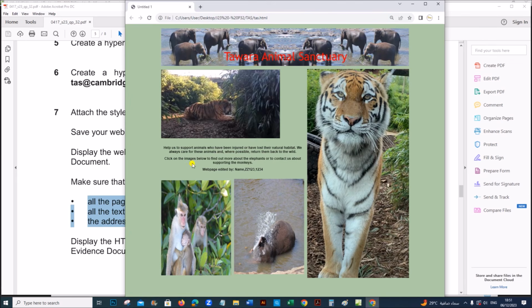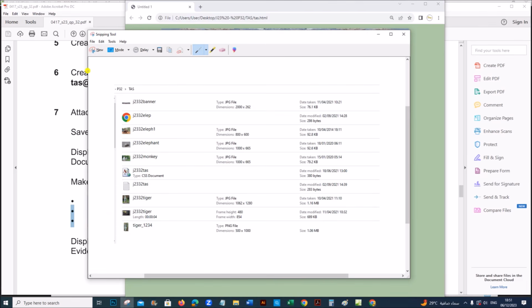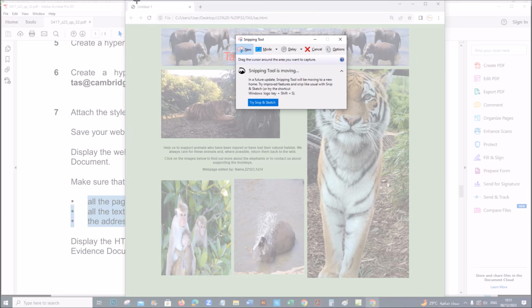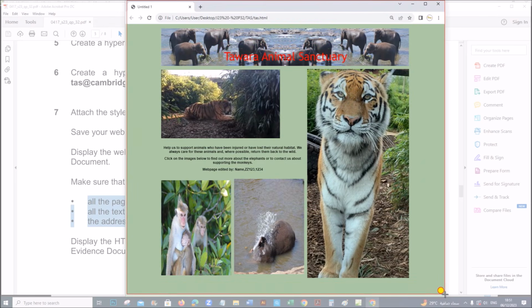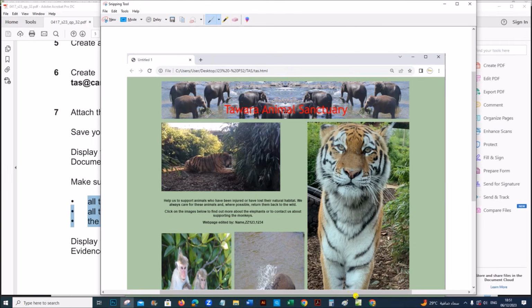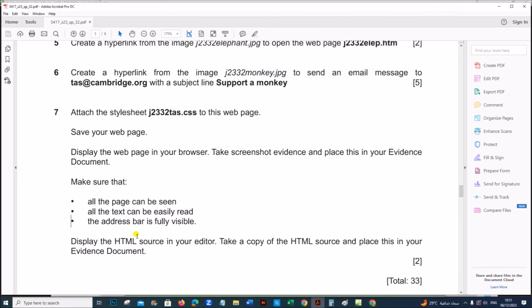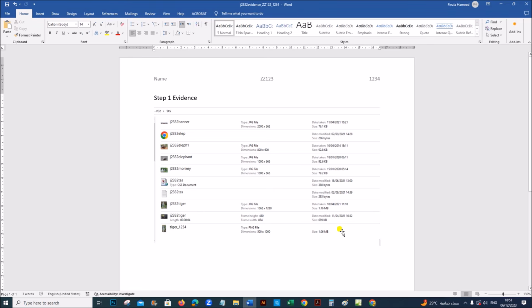So now you can see all the text is readable and all the images are visible. You can take the screenshot. When you are taking the screenshot, make sure the address bar is visible. Now this is step 7. So in your evidence document, step 7, web page.